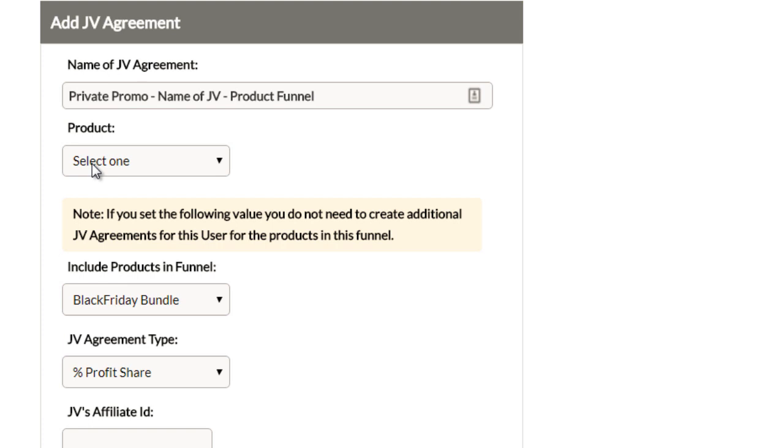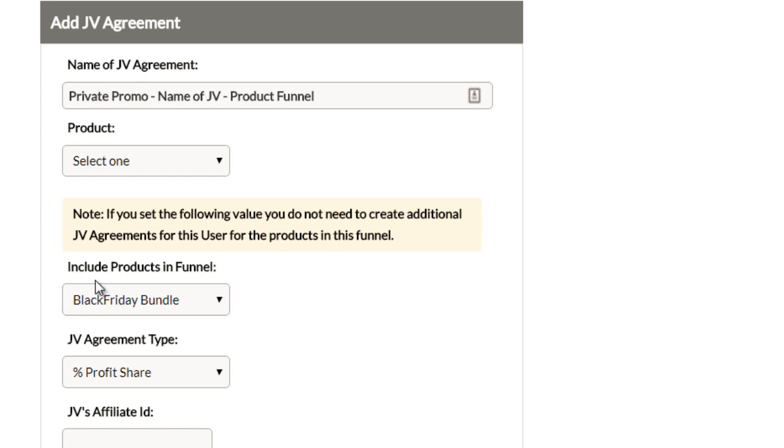Now, you can either set them up individually. If you set up specific products, like here, you select a product, you'll have to set up a JV contract for every single product, right? So you can do that. Or the easier way is you can say every product in the funnel and select the funnel here.